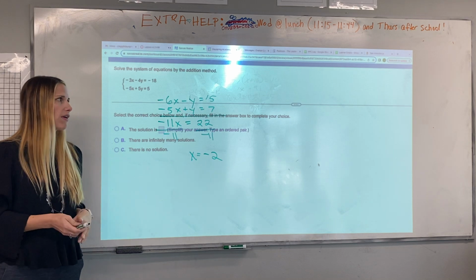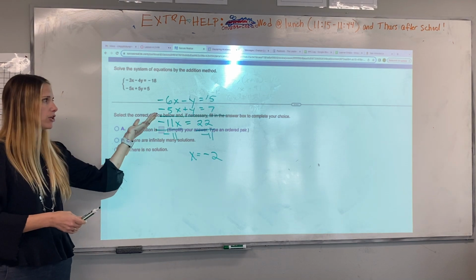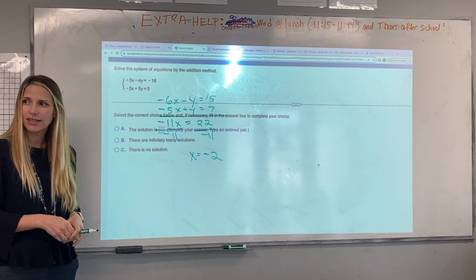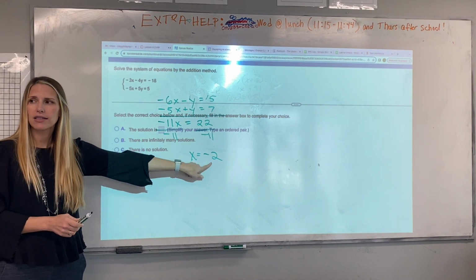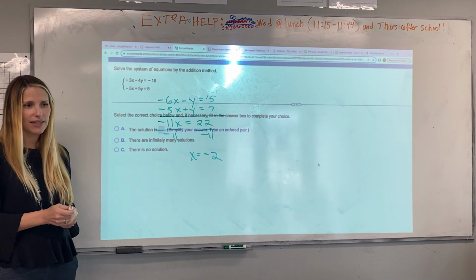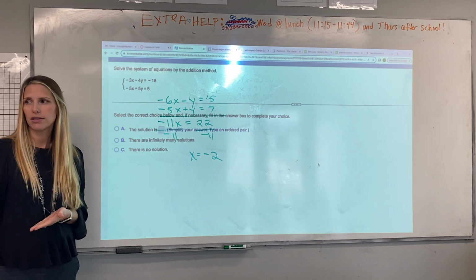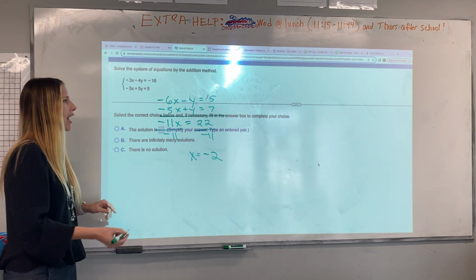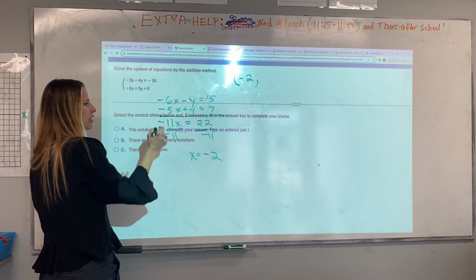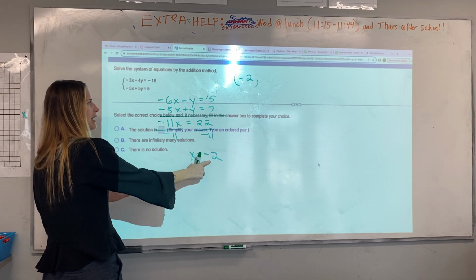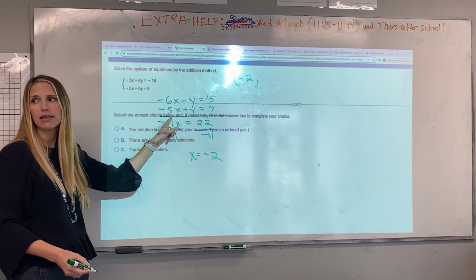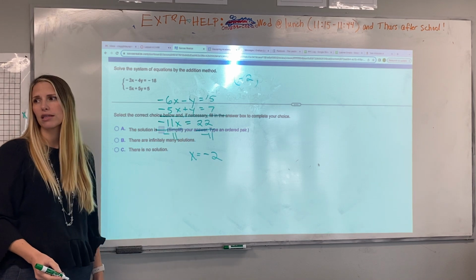Well, you have your x value, and you have equations that have an x in the equation. Can you take the value for x and substitute it in there and solve for y? That's the next step. That's how we get the other part of our coordinate. We have the x is negative 2, but what's the y? Take either one of your equations, plug in negative 2 for your x value, and solve for y. I would choose the second equation because it's easier with a positive y.